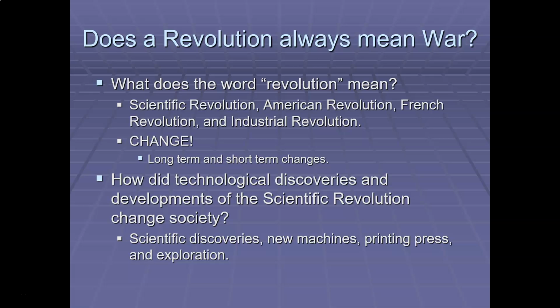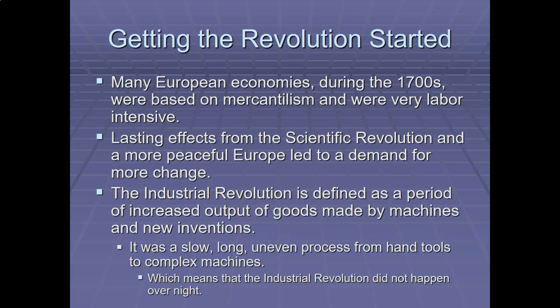So, another thing that you have to consider, specifically when we talk about the Industrial Revolution, is how did certain technological discoveries and developments of the scientific revolution actually change society? Because if you look back towards the scientific revolution, this helps set up some of the beginnings of the Industrial Revolution. So you have to think of what kinds of discoveries and inventions and innovations were made and what things happened that helped start the Industrial Revolution. And again, keep this in mind as an example of something that you could use for synthesis or complex understanding if you're writing, let's say, a DBQ or a long essay question. All right, so let's get started with the revolution.